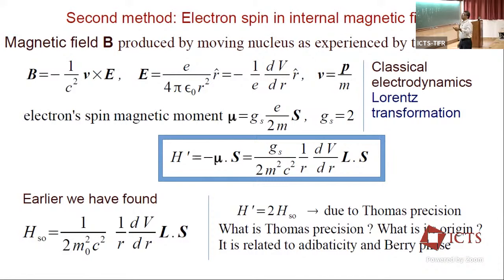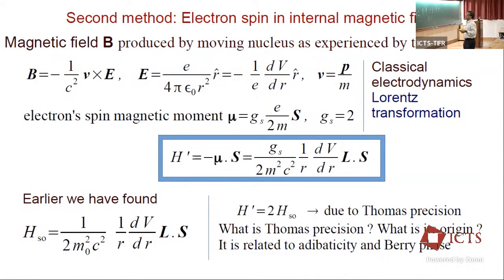So that's why you have the proton. Okay, this is the field. So this can be written in terms of the potential energy of the electron, and then you have V, of course, you can replace P by M. But this is a semi-classical and ad hoc method, because here you are making many assumptions: that the electron has a spin magnetic moment, then you are applying this classical mechanics or relativistic mechanics transformation, and then you are replacing this P by an operator.